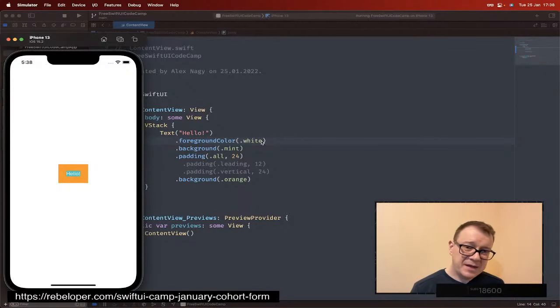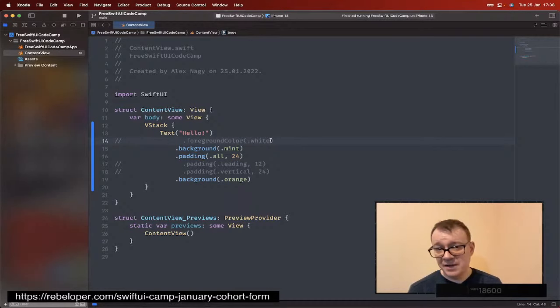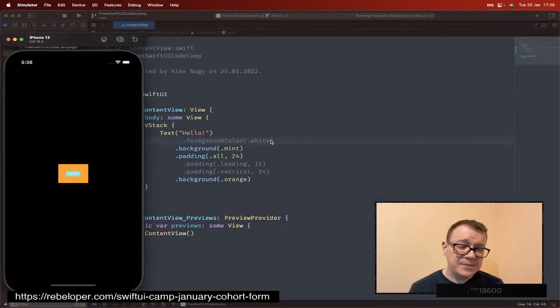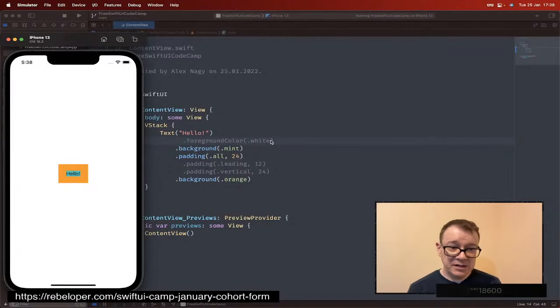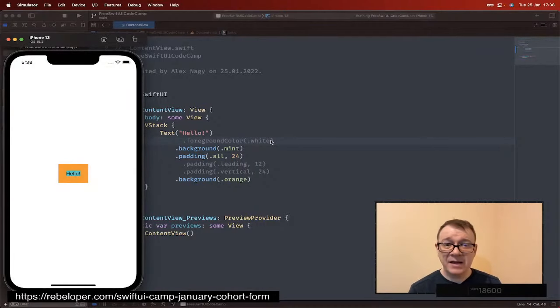Now, if we just removed this, and let's hit Command R again, and let's take a look at light and dark mode again. So Shift Command A, and now the hello text has changed to white. Shift Command A again, now it's black. Shift Command A, white. Shift Command A, black. Now this is because we have a label color, the default text color, set to that.